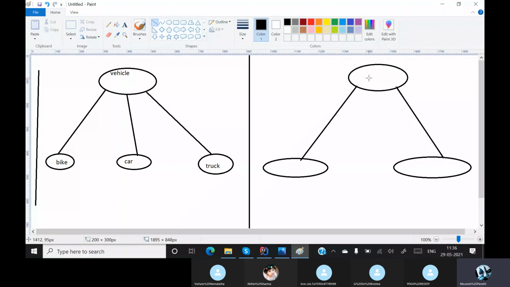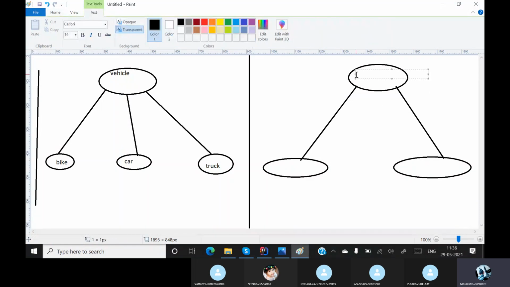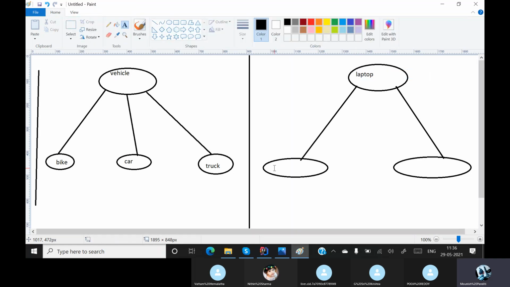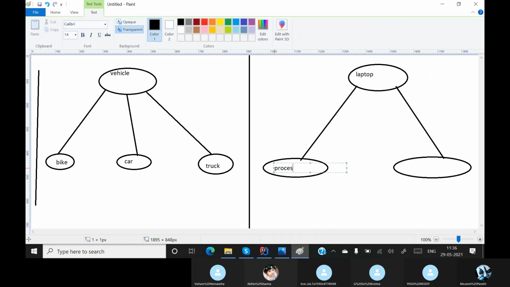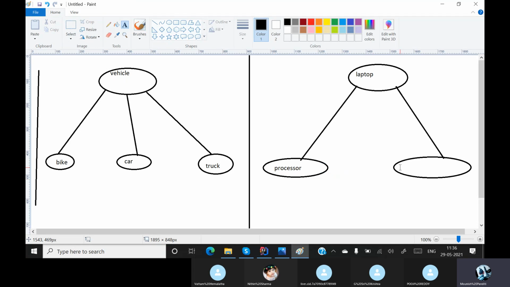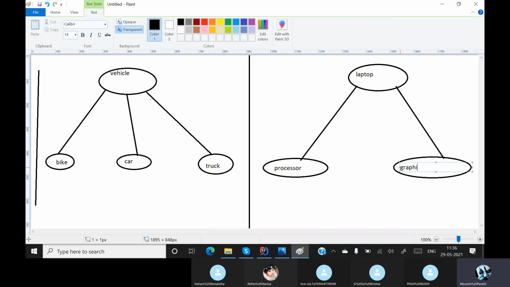Okay, you can say that laptop has a graphics card and laptop has a processor. That is how you read composition. You have a processor, and you have a graphic card.